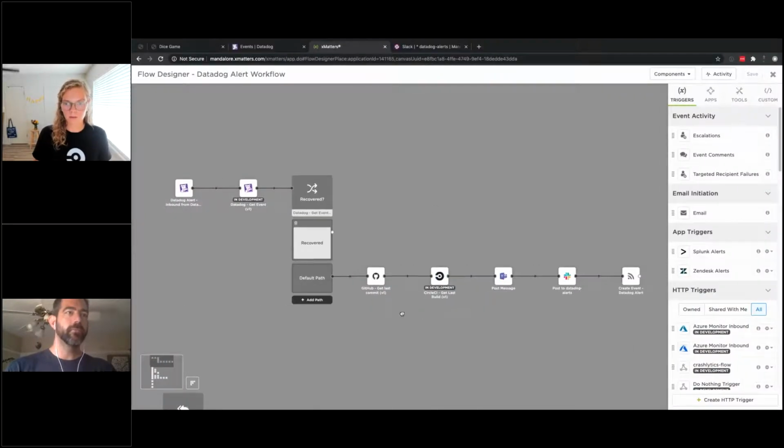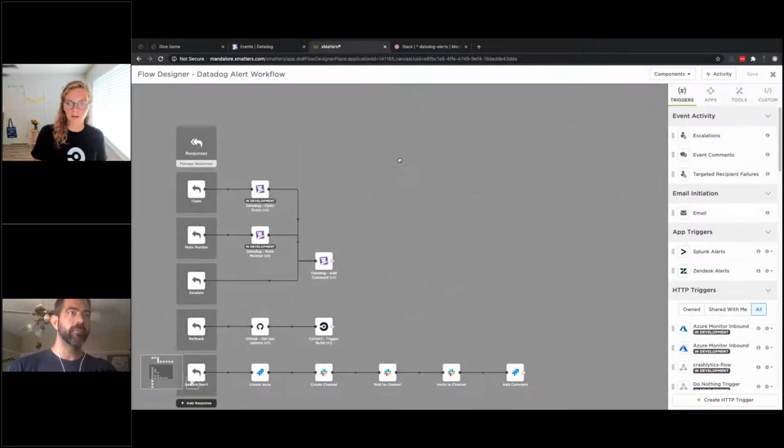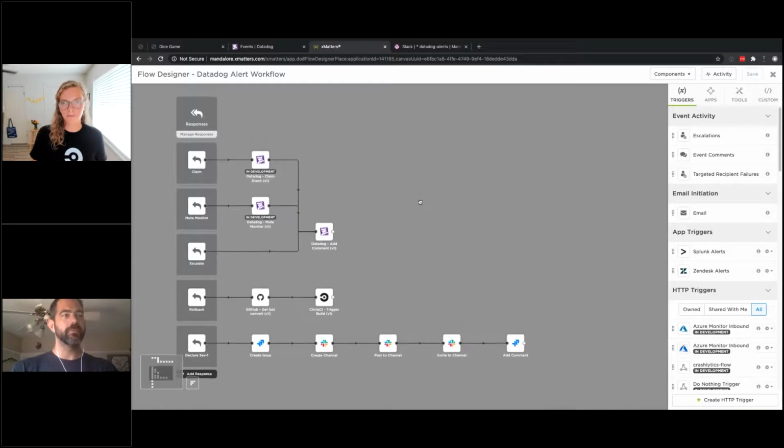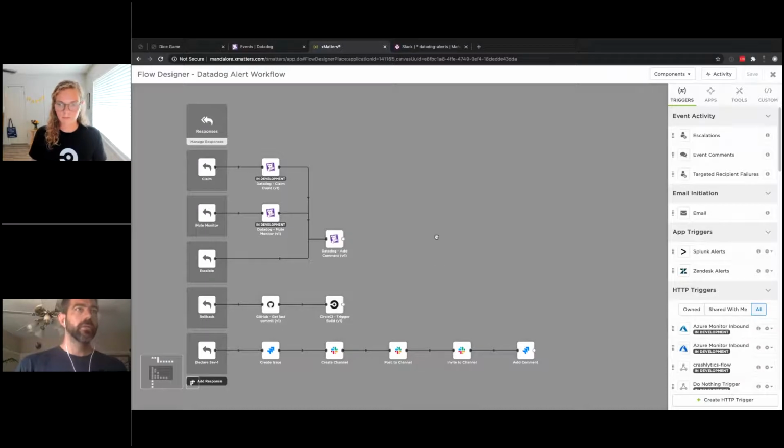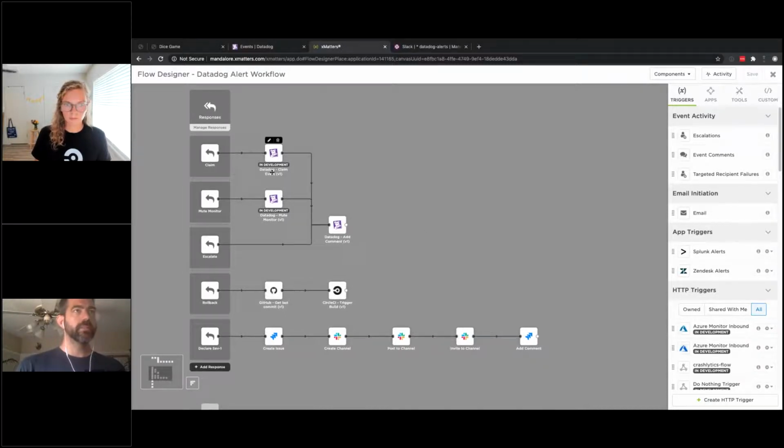Using our Flow Designer UI here, I've built out a handful of actions that we can take. This is where we get into the incident response framework. I've mapped out a couple of different responses that do different things in Datadog. But the ones that are really interesting are these two down here. Maybe I want to trigger a rollback, maybe do a rebuild, redeploy using CircleCI. In this case, I've chosen declare sev1 because we need to get some people on this ASAP.